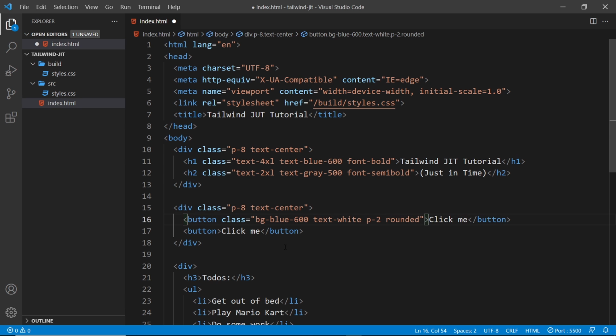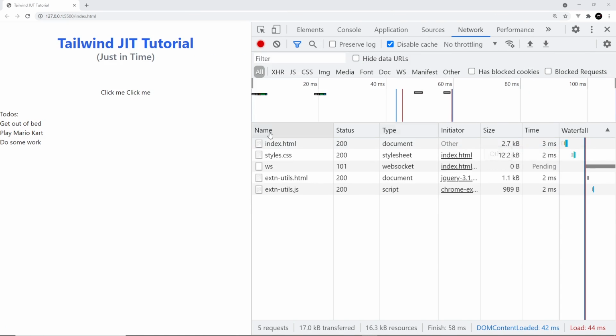Now, I'm not going to add any other classes to the next button yet. We'll do that later. All I want to do now is save this file and preview it in the browser again. And we can see that these new classes that we've added haven't had any effect. They've not worked, and the button still looks pretty terrible. Now, the reason behind this is that when we compiled our CSS using the just-in-time compiler, it purged all Tailwind classes from the final CSS that weren't used in our HTML file at the time that we compiled it. And it's not been rebuilt since then, so the CSS file isn't going to include the new classes we just added. But there is a way around this.